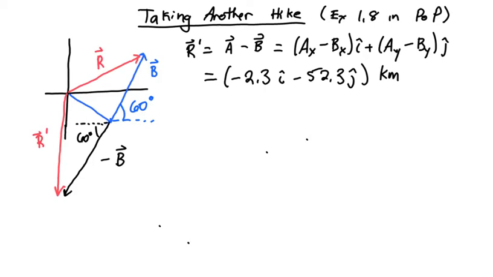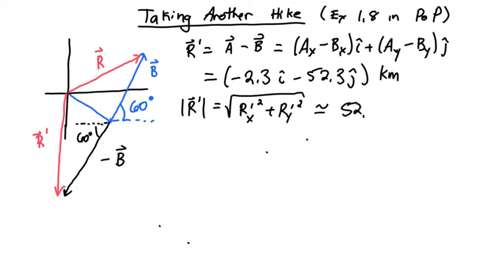If I want to find the magnitude and the direction of this new vector, I can find the magnitude easily enough with the Pythagorean theorem. This comes out to be something like 52.35 kilometers. You can see that the total magnitude is very close to the y component of the resultant vector, just because the y component is right here and the resultant is right here, and they're very close in size. Now I want to find the angle of this vector, but that's a little more complicated because I have all these things going on.